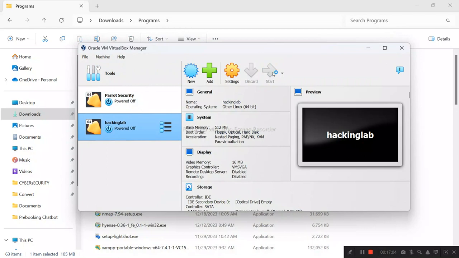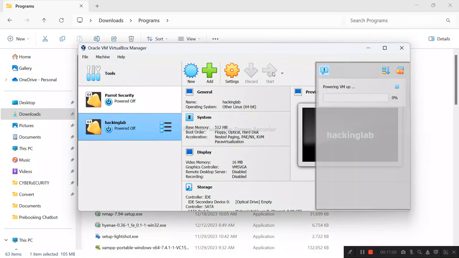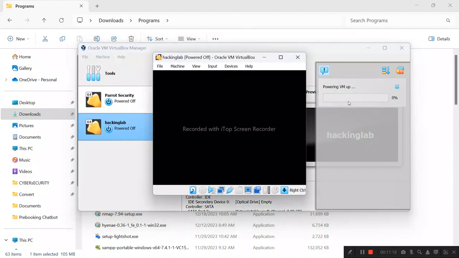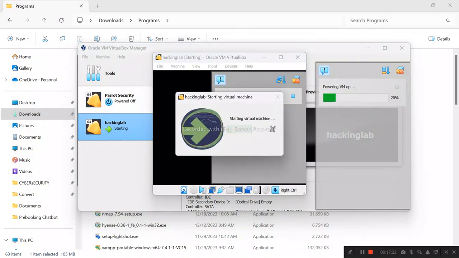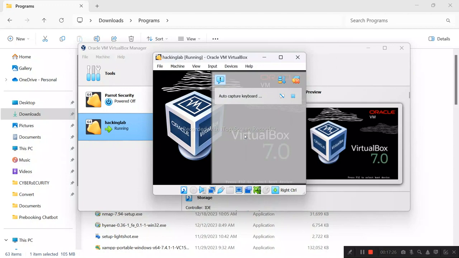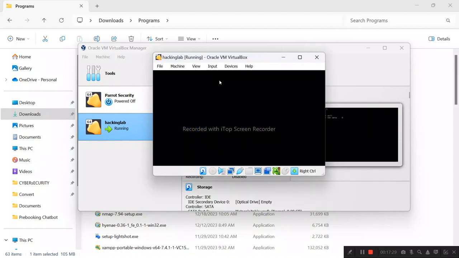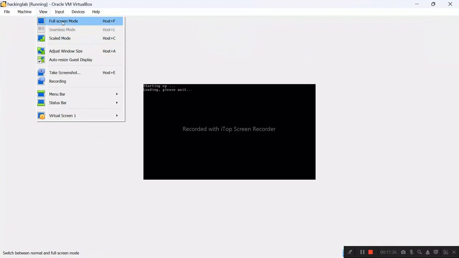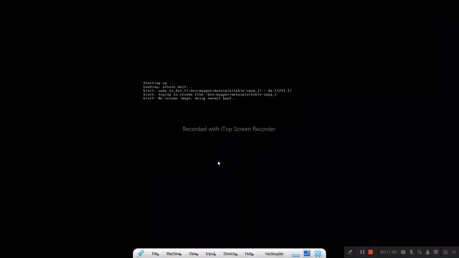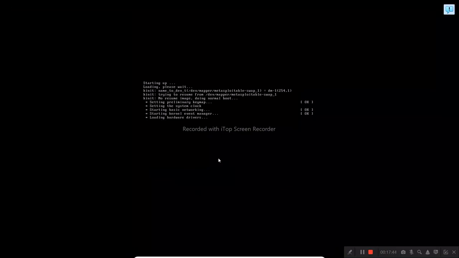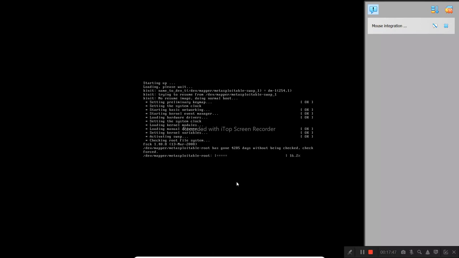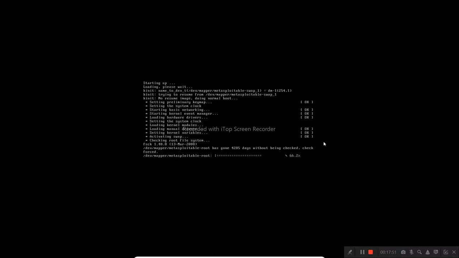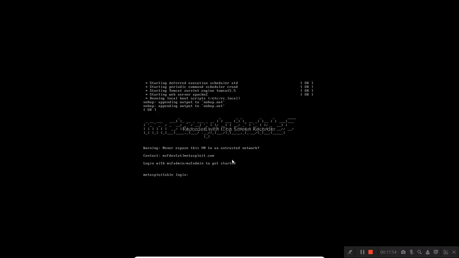Now click on start. So this will start our hacking machine, which is our exploitable target. So this is the exploitable target that we're starting. So you wait for the virtual machine to set up everything. So you can see it's starting now. Starting virtual machine, and then let's see if it succeeded. It did. So as you can see, it's now loading things here. So if I maximize this, let's see if I can adjust to full screen here. Okay. So as you can see, it's now loading. So we wait for the system to finish loading. This is quite a process. So I'll pause. Okay, as you can see, it has finished.